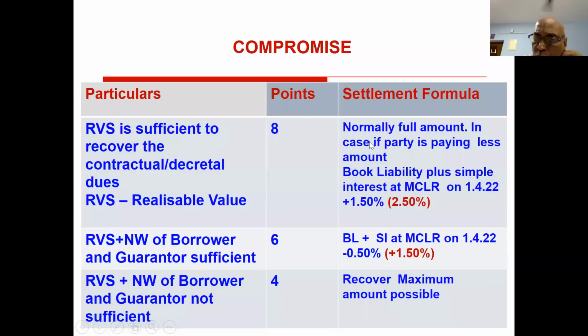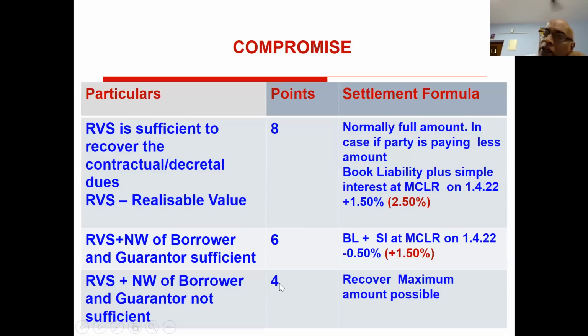So you need not ask him to pay this much money; you can ask him to pay only this much money. That means when any one of those things, or all of those things, have taken place at the time of OTS, and originally the borrower is fitted in this scale, you can give him 2 lesser points and fit him in this case. So a lesser amount is sufficient. Originally the borrower fits in this case, but if any one of those things has happened, you bring him down to this case. Instead of collecting this much, ask him to pay this much.